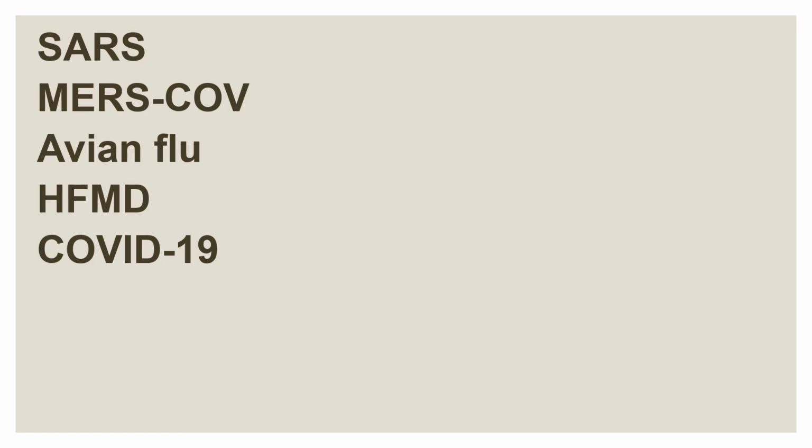Okay, we have as well what we call emerging infectious diseases. So when I say emerging, they had been identified not so long ago, and at the same time they are concerns as well. So these are diseases that had recently been identified. So we have the severe acute respiratory syndrome or the SARS. We have as well the MERS-CoV or the Middle East Respiratory Syndrome coronavirus. We have the avian flu, which is also caused by a virus.